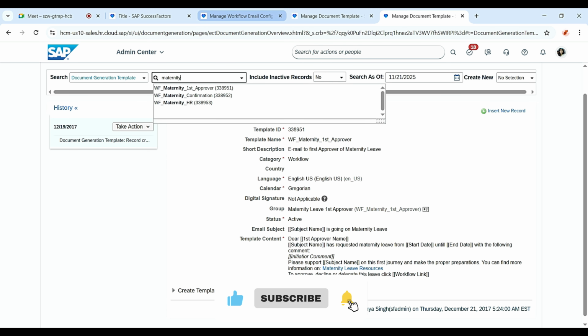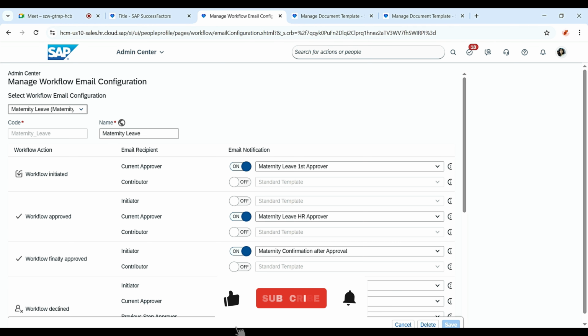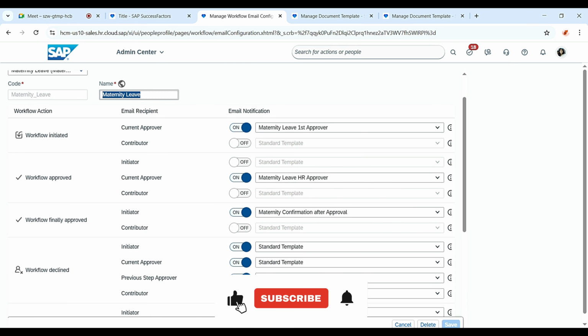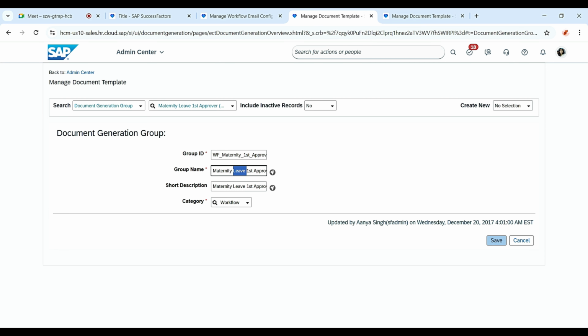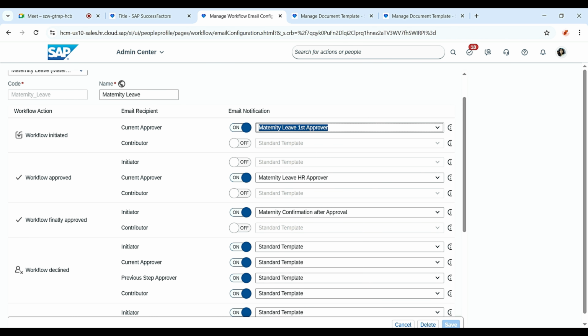Why is the name maternity leave coming? He gave the code maternity leave and the name maternity leave, so that's why it's coming this way. And over here you see the current approver, maternity leave first approver. He used this one as the group name.